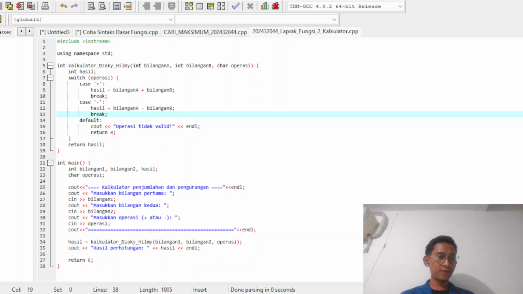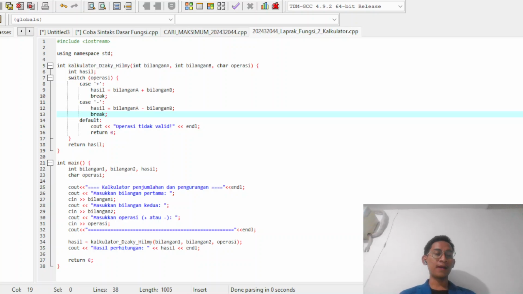And for the next line, we have default. It tells us if the operation is invalid. If the user enters an invalid operation, other than addition or subtraction, for example multiplication or power, the code inside the default case will be executed.